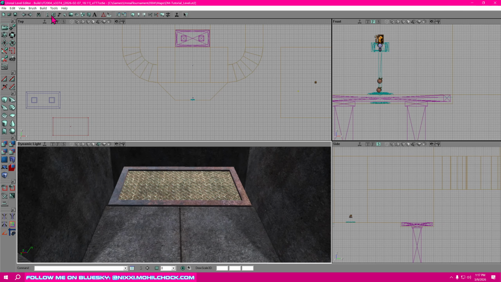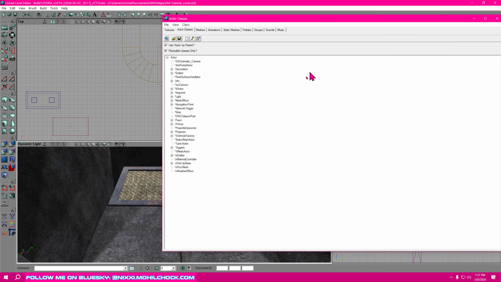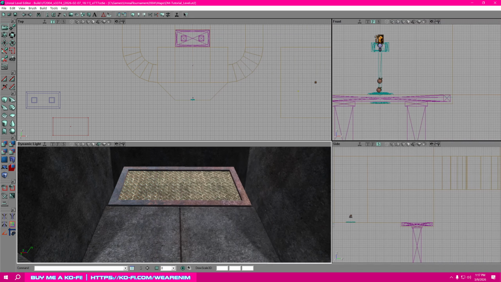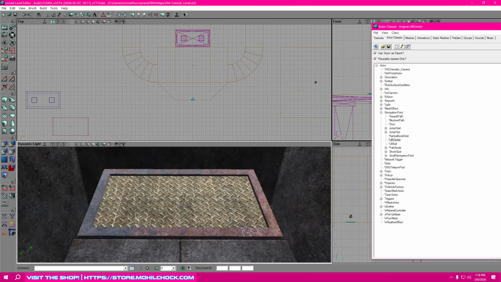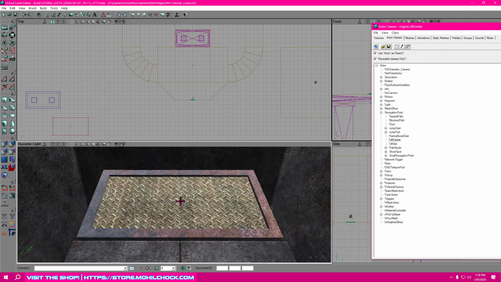First, we're going to go into our actor browser. We're going to go to navigation point. And we're going to go to lift center. Pull this over here. And we're going to right click on our lift.